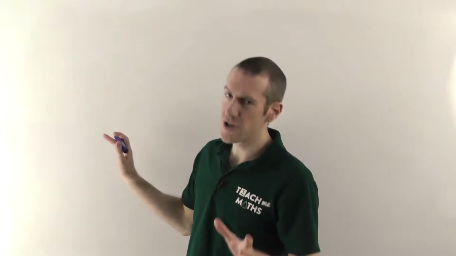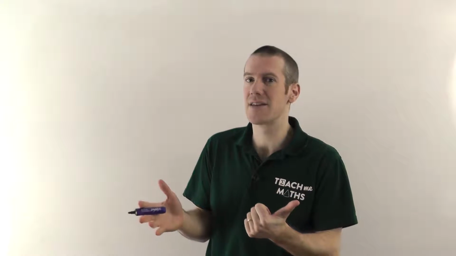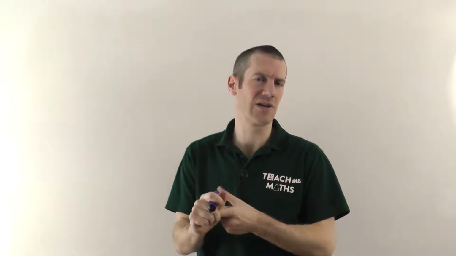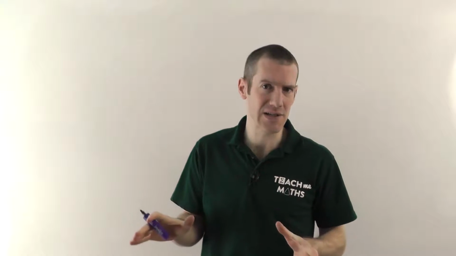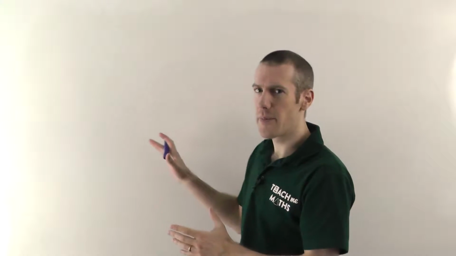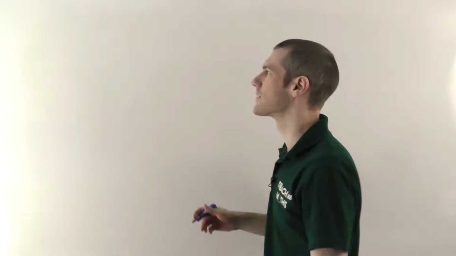So before you do this, you need to understand first of all powers or indices. That's a very important topic for lots of things, but standard form relies on you understanding that. And also you should be familiar with rounding to decimal places and significant figures in particular. Significant figures really are the most useful kind of rounding, especially in science. So we'll start off with a pattern. Hopefully you'll spot the pattern and you'll realize how the system works.